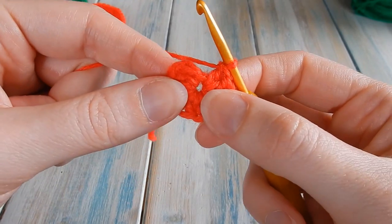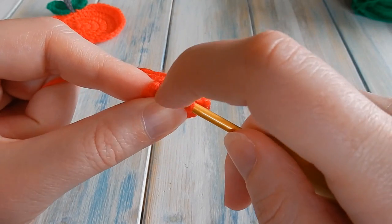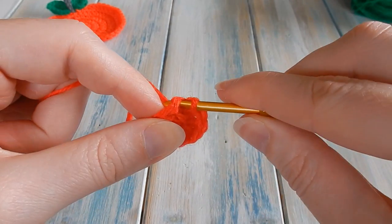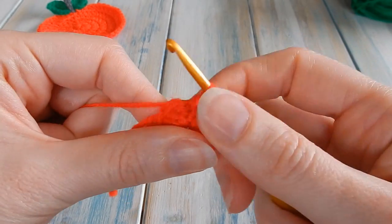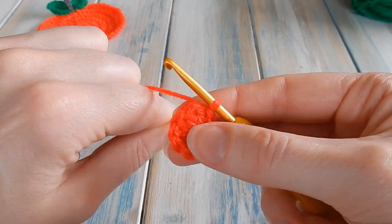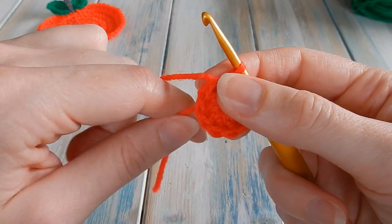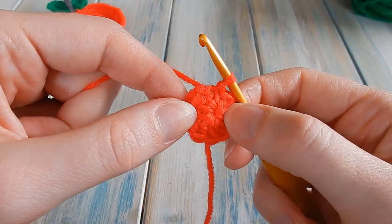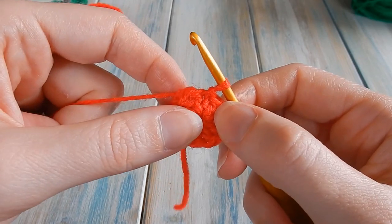Then we're going to find our first double crochet that we did, which is here. Put the hook into there, bring the yarn through that first double crochet and straight through the loop on your hook to do a slip stitch, and then we've joined our round. If you've got a hole in the middle, you can just pull your tail end a little bit, and if it doesn't tighten, it may mean you've gone into your first chain space instead of the center of that loop. Then we're going to move on to round two.